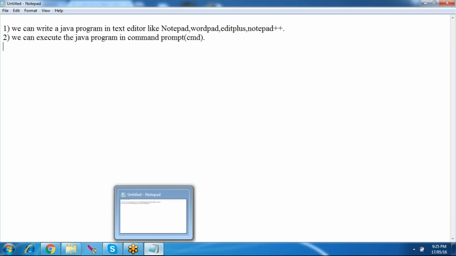So we write in a text editor, we execute in command prompt. So that's the first thing.